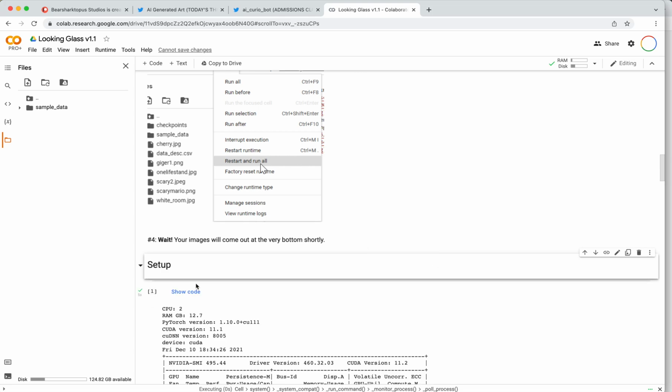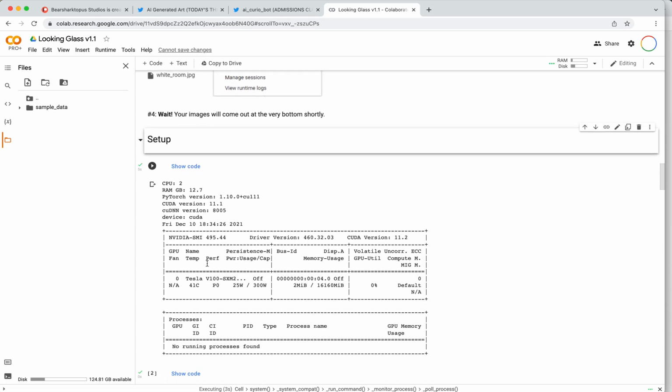If you open these cells, if you click here, it will tell you what GPU you have. I'm running on a V100. One note is that this is pretty slow on the free versions of Colab, like a K80 or a T4. So if you do a lot of this work in Colab, I highly recommend paying for Colab, either through Pro or Pro Plus. Pro is $10 a month. Pro Plus is $50 a month. $50 a month is a lot, but you get really high power GPUs that are pretty much worth the value. Again, it's whatever is available to you in your bank account.